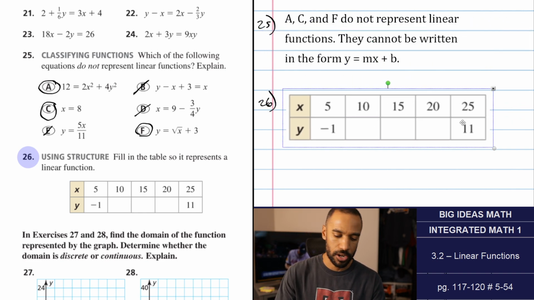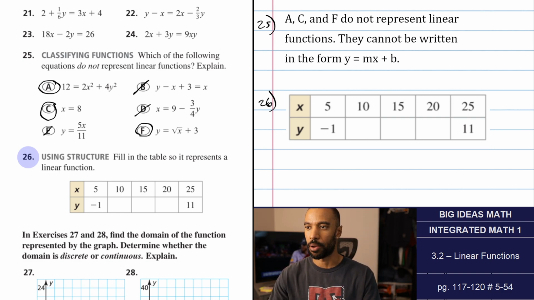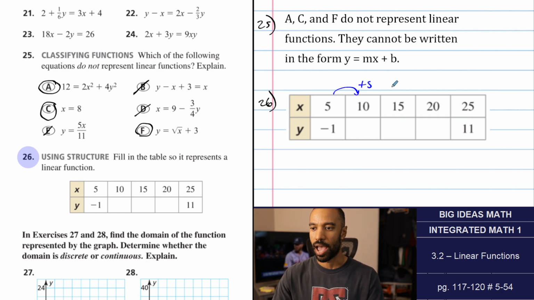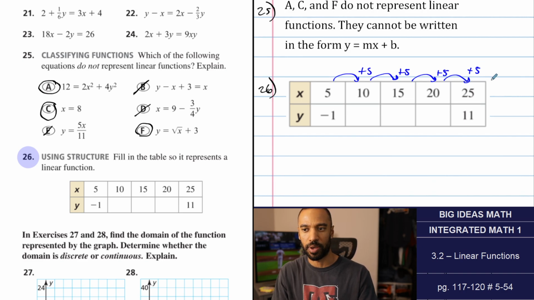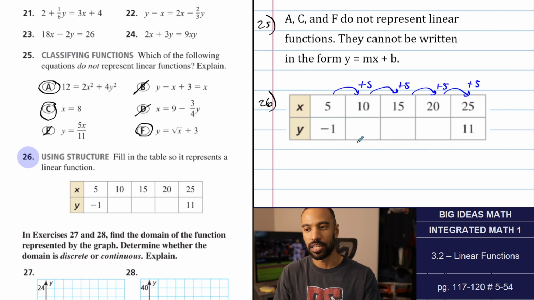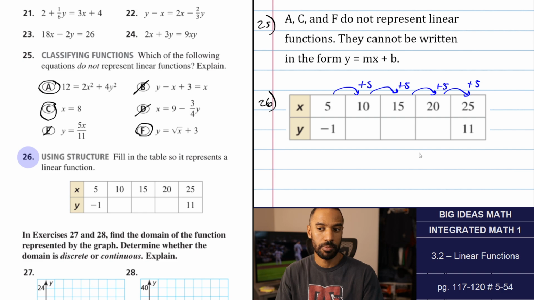First of all, confirm that your x's are increasing by a constant amount. I would say yes, indeedy. We're adding 5 each time. So far so good. As long as these increase by a constant amount, we want y to increase by a constant amount. Instead of guessing and checking until you find something that works, let's do something algebraically.